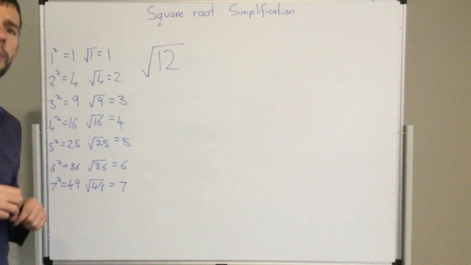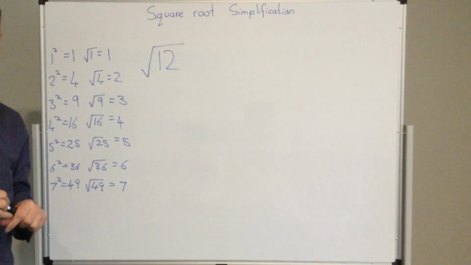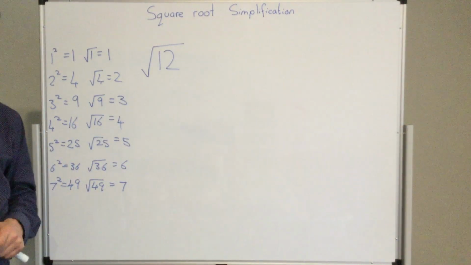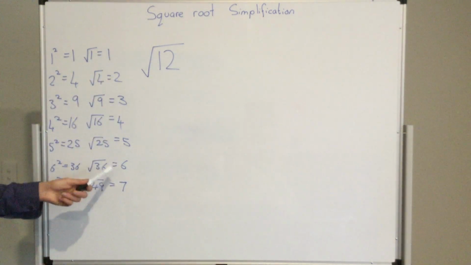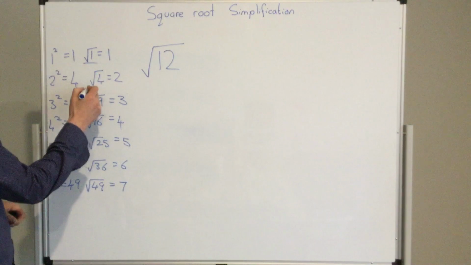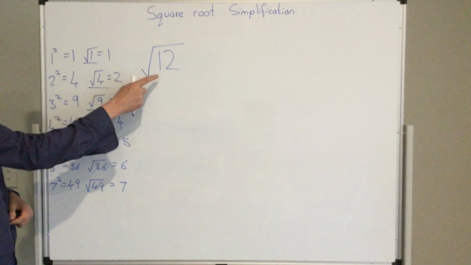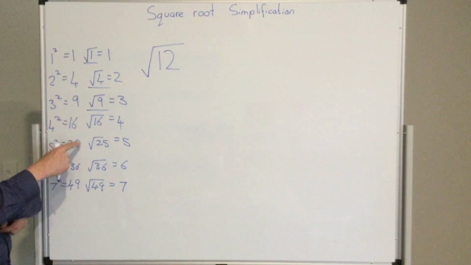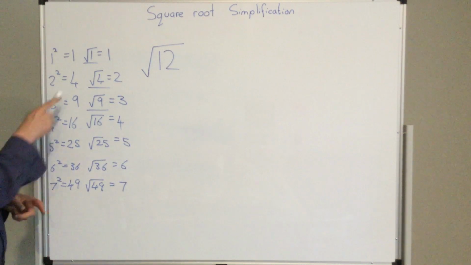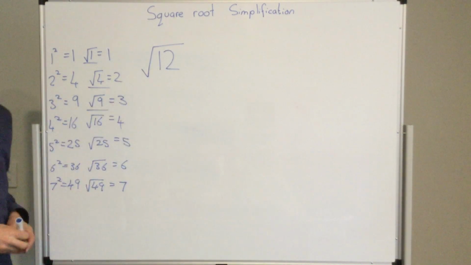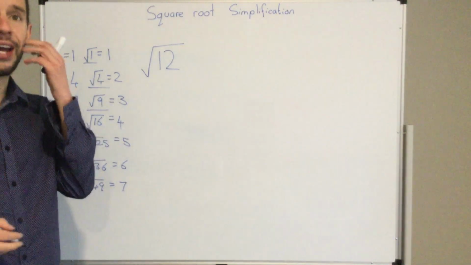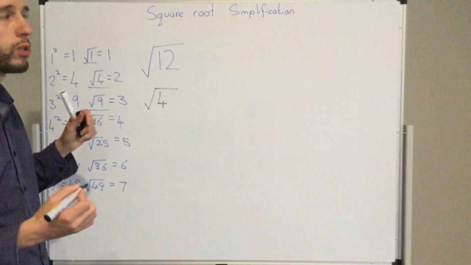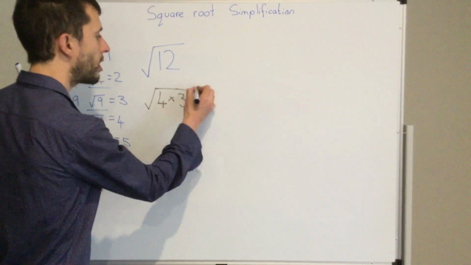The next thing that I'm going to be looking at is my question over here, which is the square root of 12. So I would like to think about these numbers right here. So I'm looking at factors that I could have it as the answer of 1, 4, 9, 16, 25, or 36. 4 is a factor of 12. Because 4 is a factor of 12, I can write this question as 4 times what equals 12? 4 times 3 equals 12.